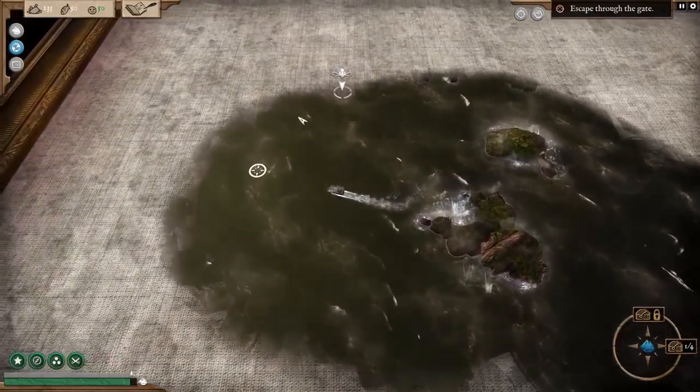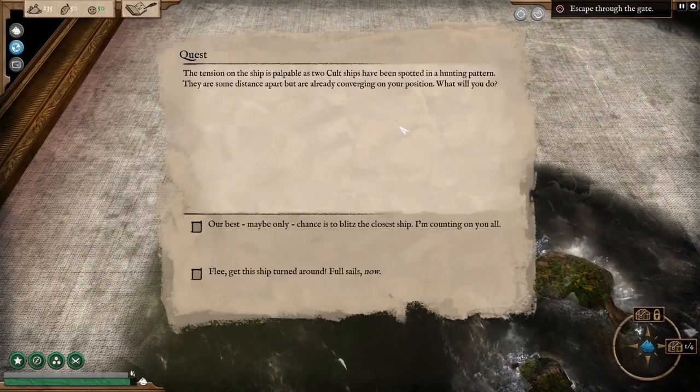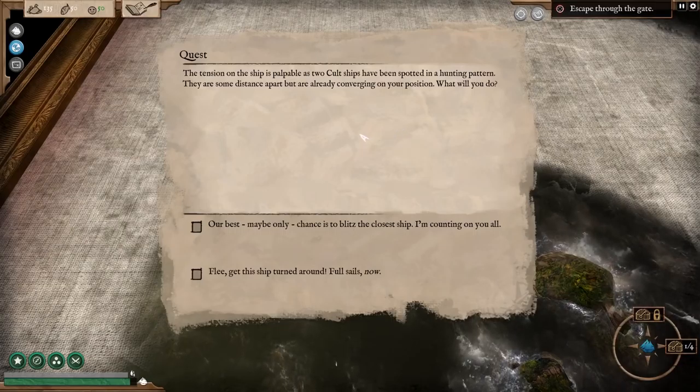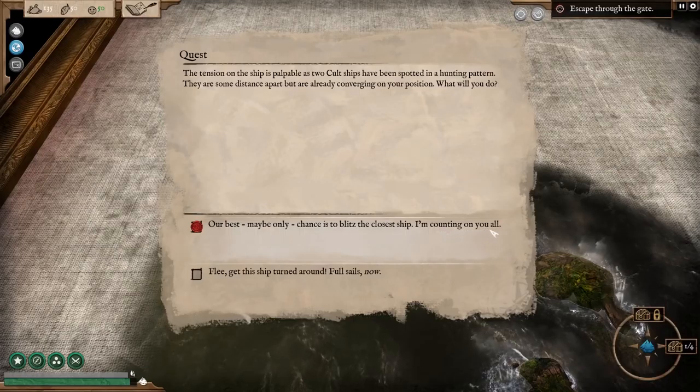Oh, hang on, there's a thing. The tension on the ship is palpable as two cult ships have been spotted in a hunting pattern. What will you do? Our best, maybe only chance is to blitz the closest ship. I'm counting on you all.